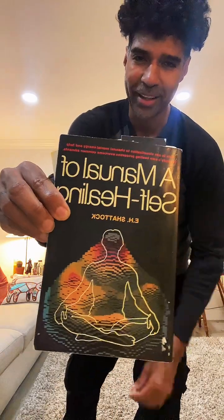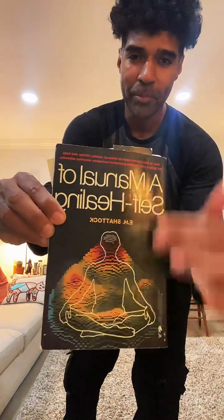This book is super amazing. It's a manual for self-healing, but it's many, many years old. My mother's book. I just started reading this recently, but it has a lot of the same concepts of breathwork and visualization, utilizing it as a means to control the mind and to have access to the subconscious functions in the body.